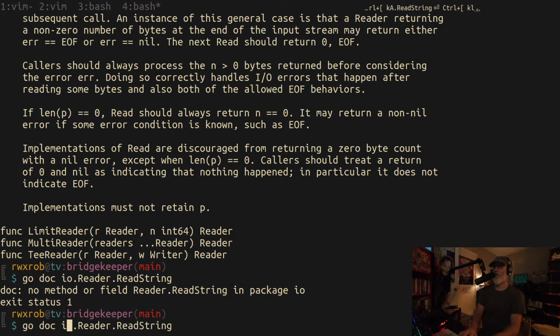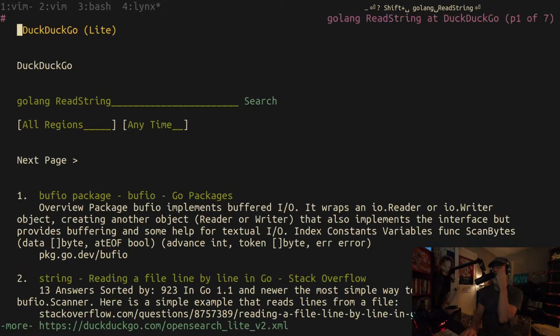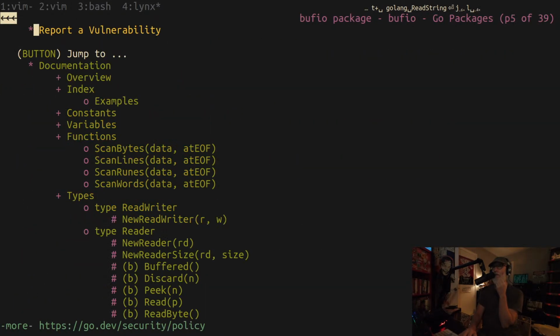I don't know where read string is. I don't know which packages it's in. Yeah, we've got to read the docs on it. Let me see if I can find it. Oh, it's bufio. Okay. It's just a different bufio. Scanline, Scanner. See, these are the ones I use the most. I love the scanners. The scanners are really awesome.